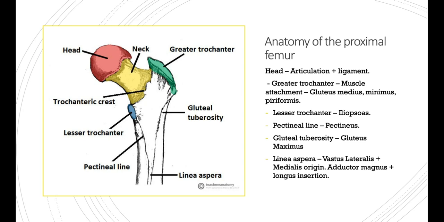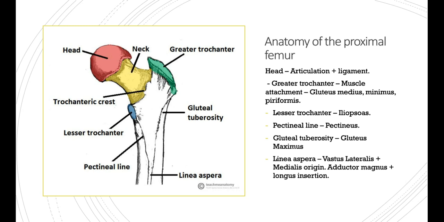On the front, or the anterior side, is the intertrochanteric line, and this is where some muscles originate and insert into. And on the back, it's called the intertrochanteric crest. And it's called that because it's in between the 2 trochanters, the greater and lesser trochanter. The lesser trochanter is the insertion for the iliopsoas muscle, which is a combination of the psoas major and the iliacus muscle, which allows flexion of the hip.